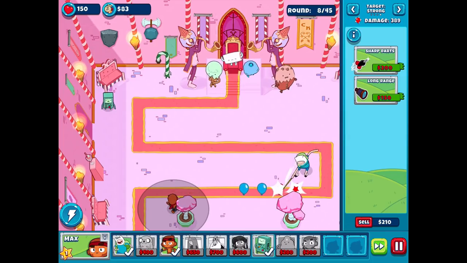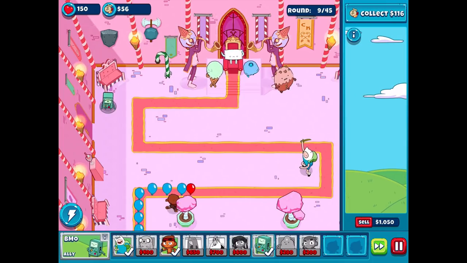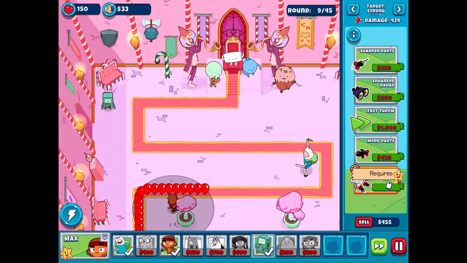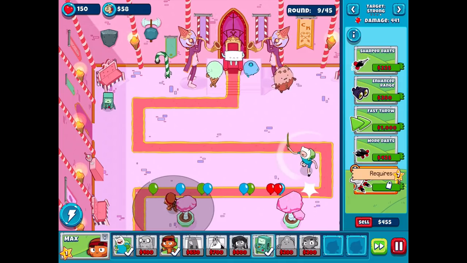Because I don't know when camos are gonna start showing up on hard mode, they might show up sooner. So having longer range is gonna be nice to keep them going down. And then get $100 from there, get a little bit more money. Come on, there it is, sharp darts, which will help out a lot. I think we want the more darts. If we get the double darts right now, I think that's gonna be real helpful. And then we'll probably work on getting Jake out, try that out.